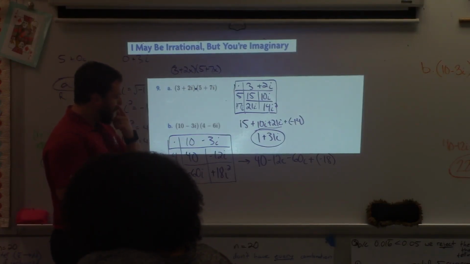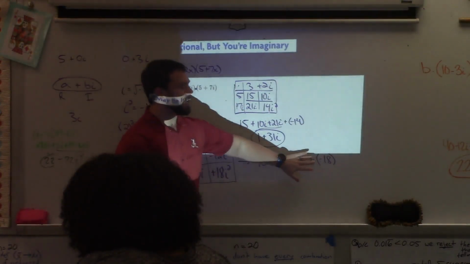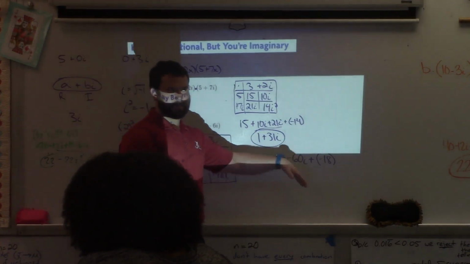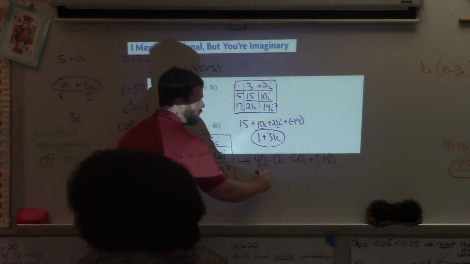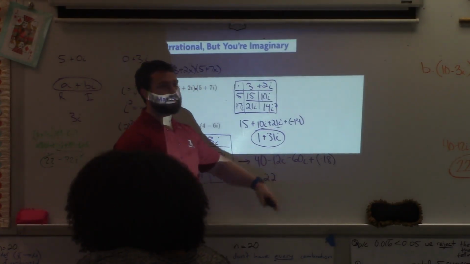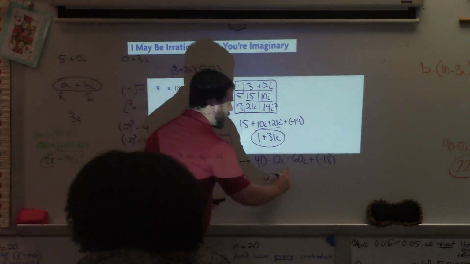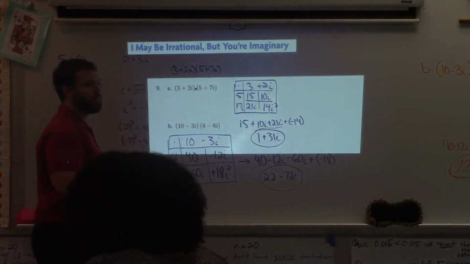Now, put your real parts together. 40, what's happening to 40? Okay, so 40 plus a negative 18, which is the same as 40 minus 18, which is 22. And then negative 12i minus 60i, by the way, you got calculators. Negative 12 minus 60 is negative 72i. That's my number. Okay?